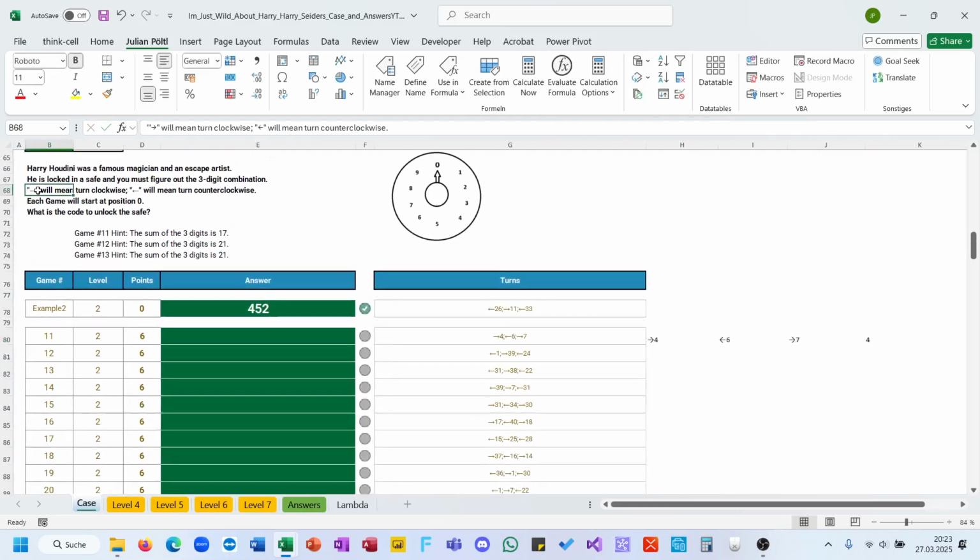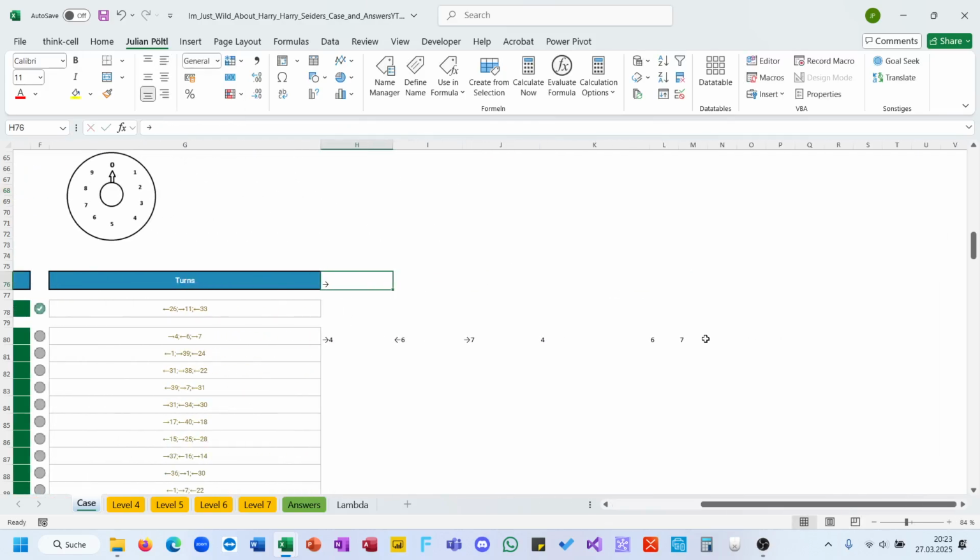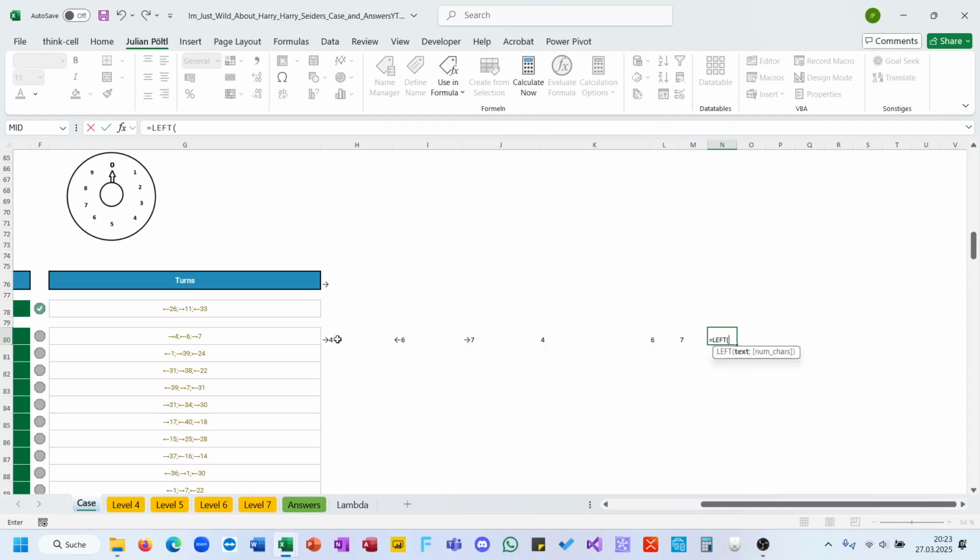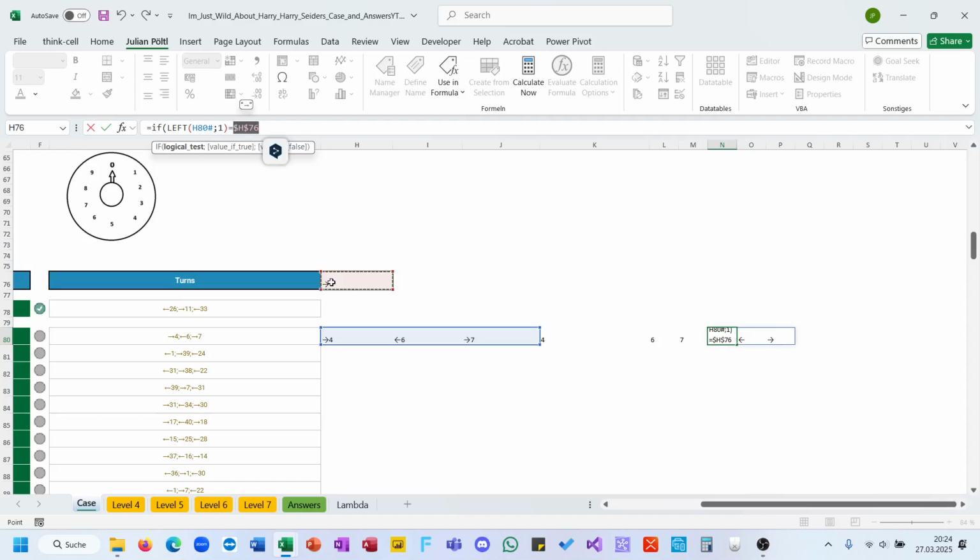First I put one error up here. Then I want to have the errors. Left, one. And now if this equals this error absolute reference, then minus 1, otherwise 1. No, 1, otherwise minus 1.